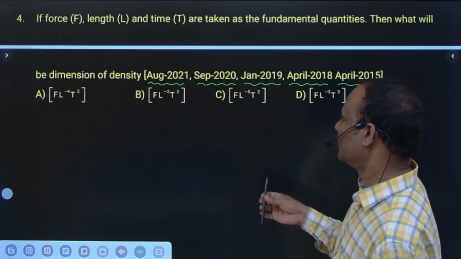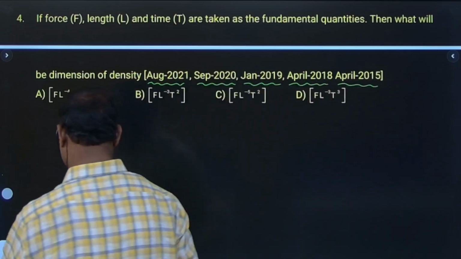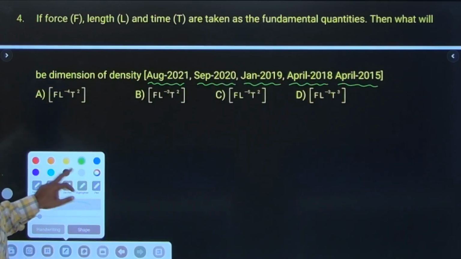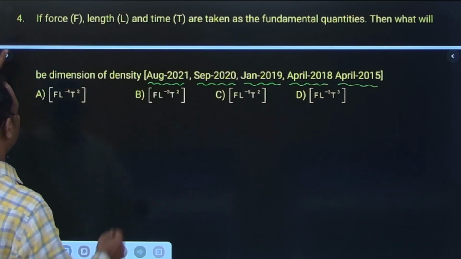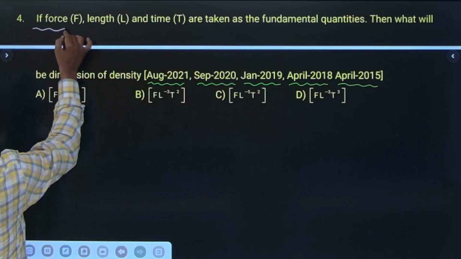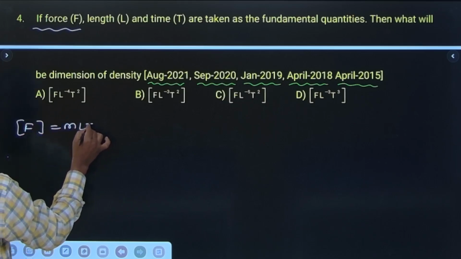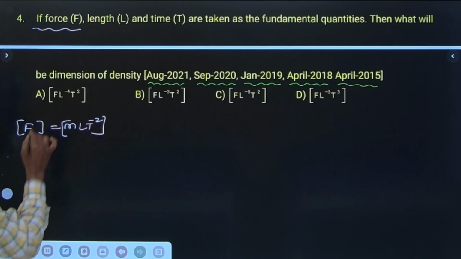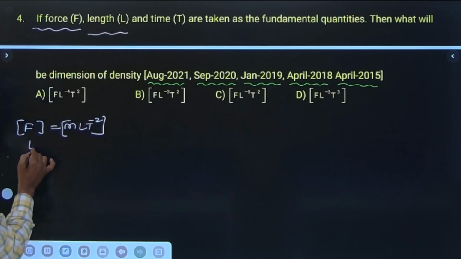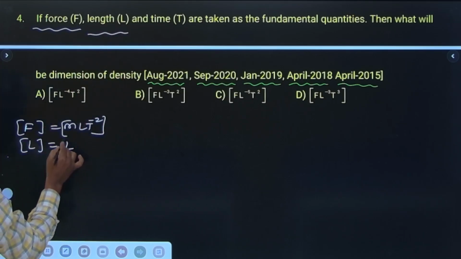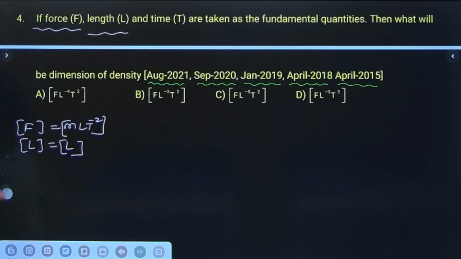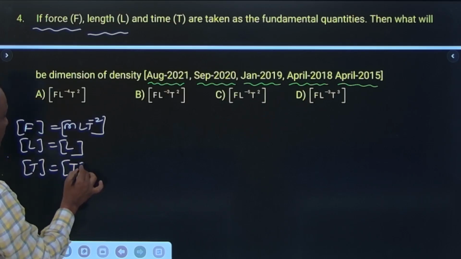So this is the first one I'm writing, a dimensional formula question. First, what is given and what I need to find. F has dimensional formula M L T minus 2. Be careful. The dimension formula of length is L. We need patience, don't make mistakes. The dimension formula of T is time, T only.